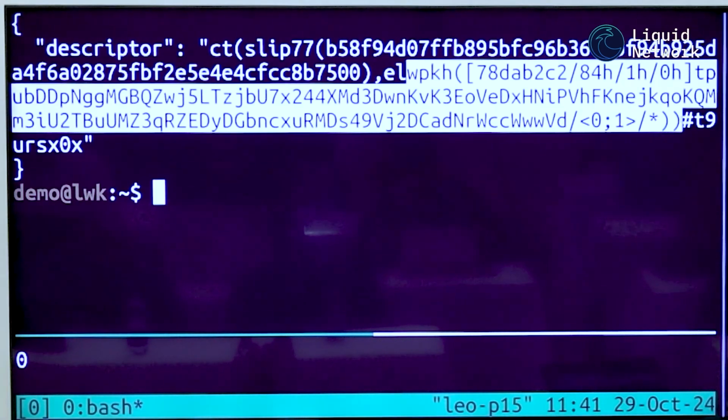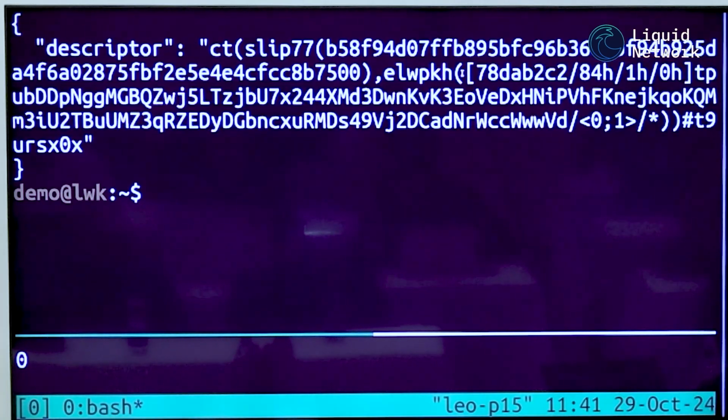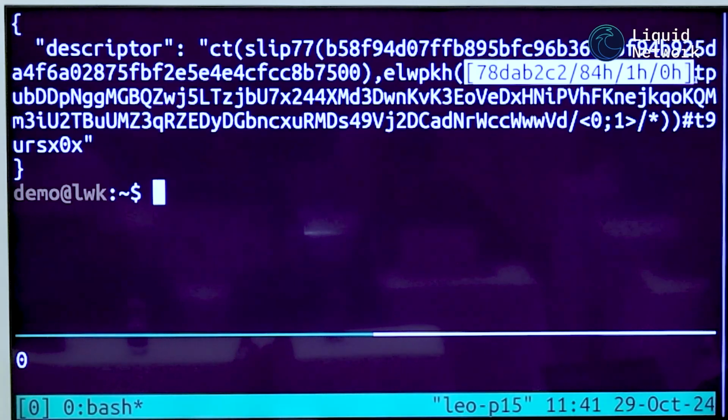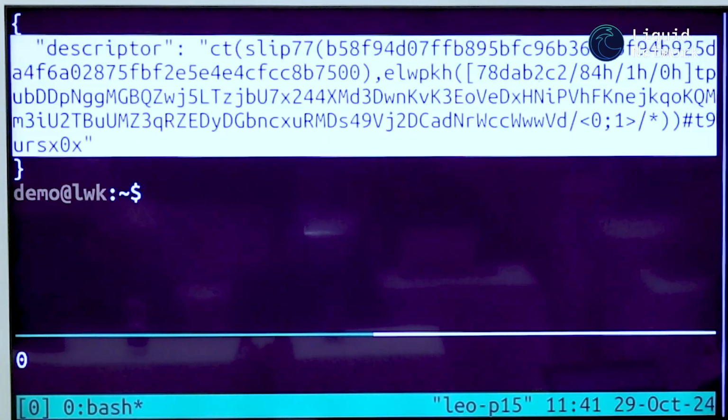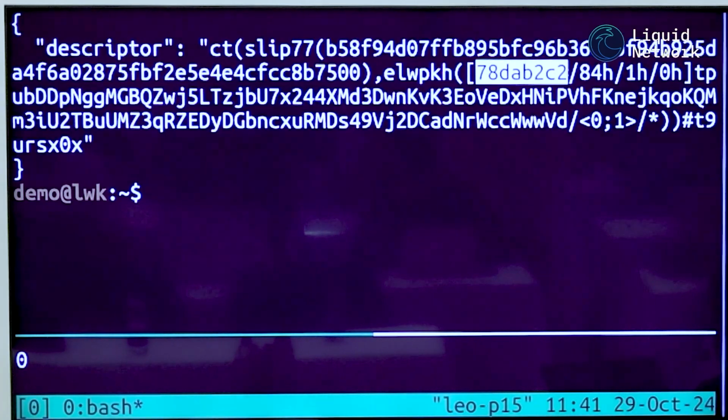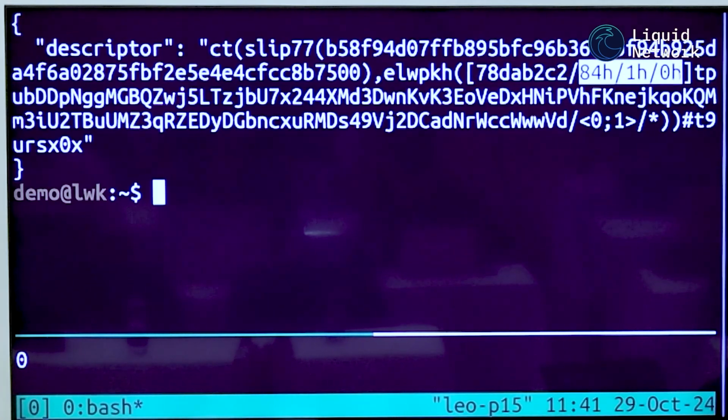So it's a witness public key hash with the key origin information, that is this one, which consists of the fingerprint and the derivation path up to the master hardened step.